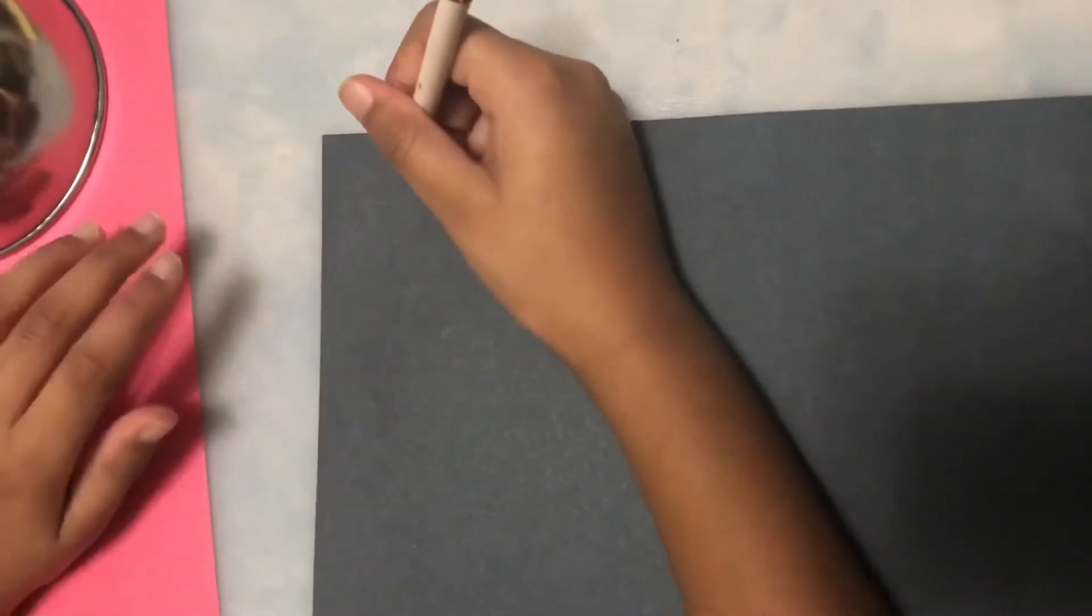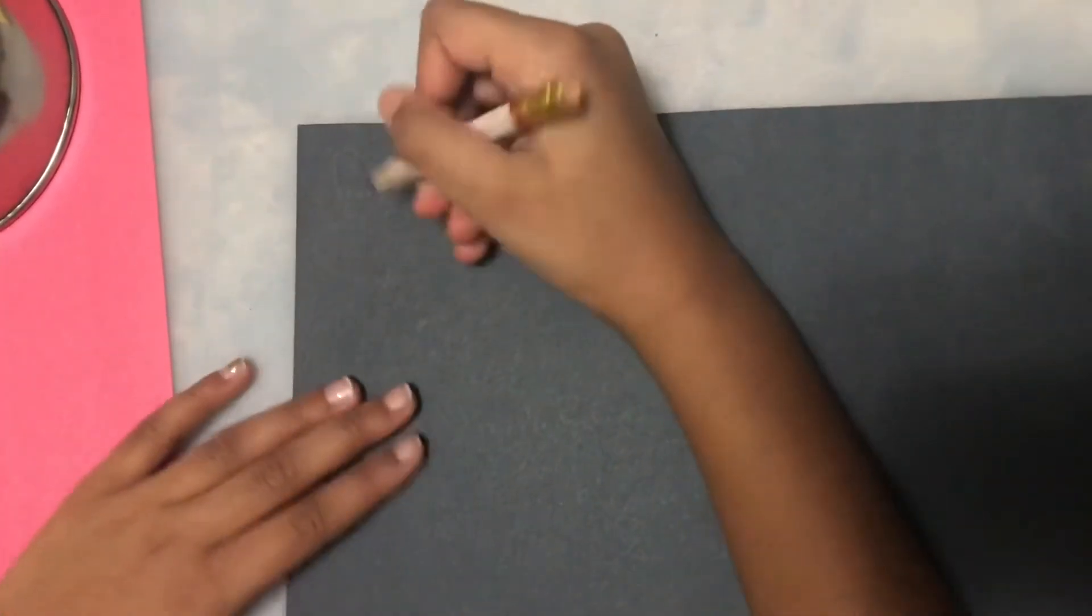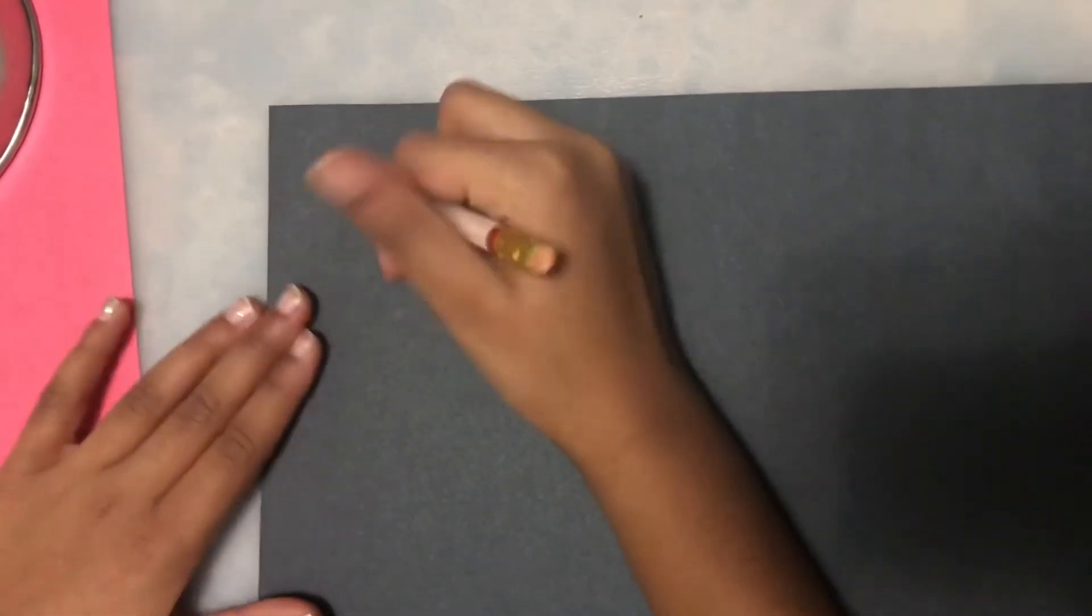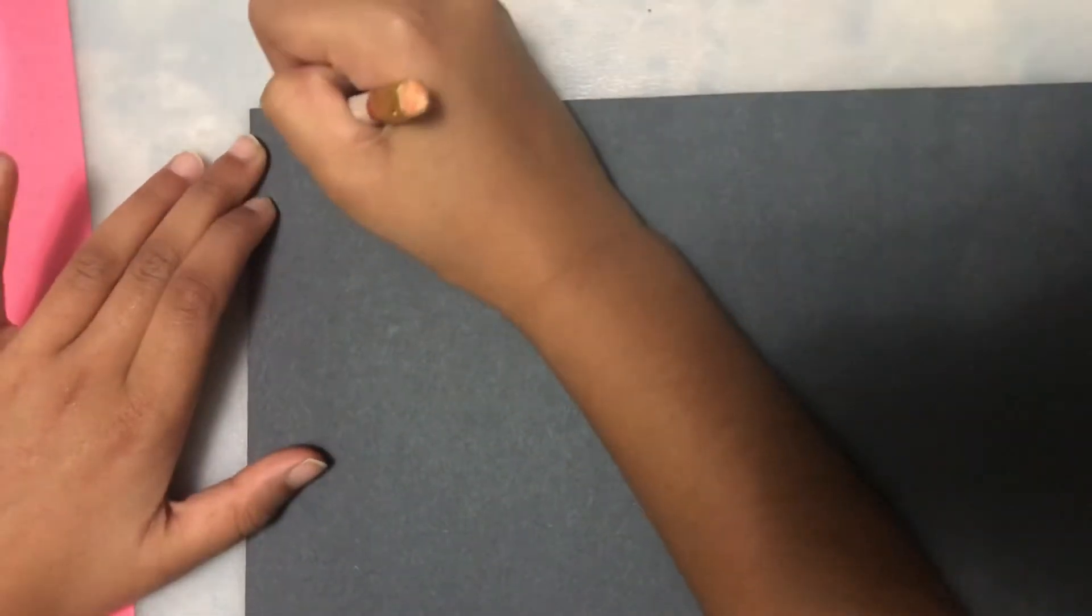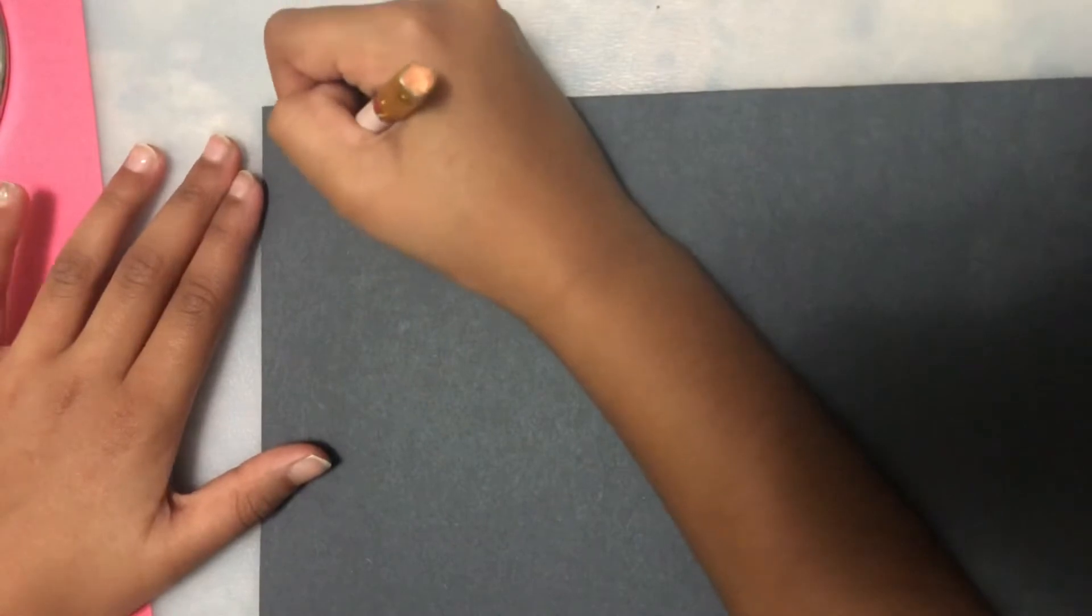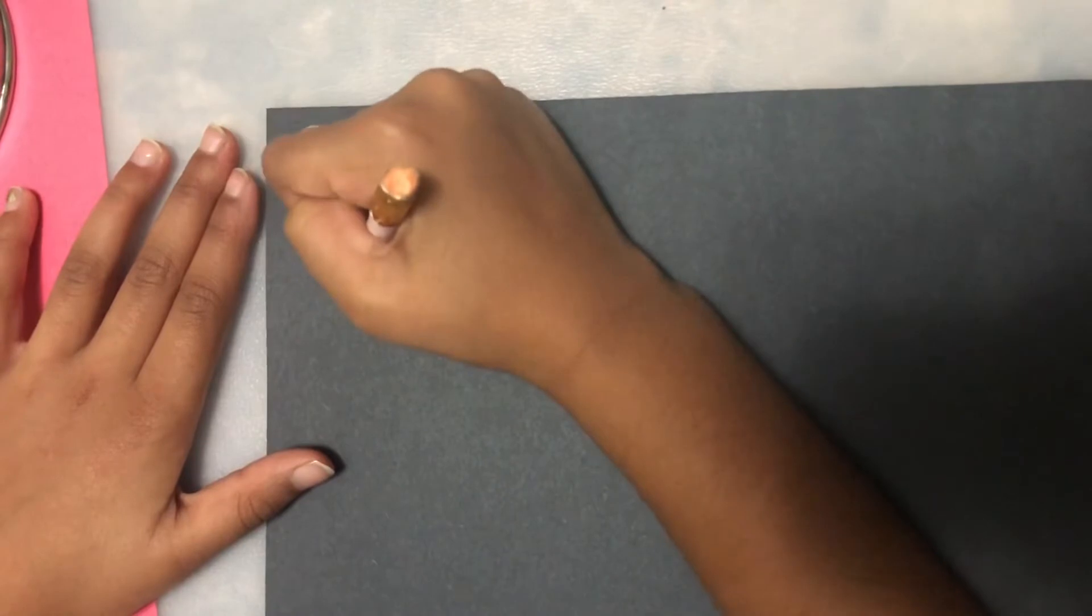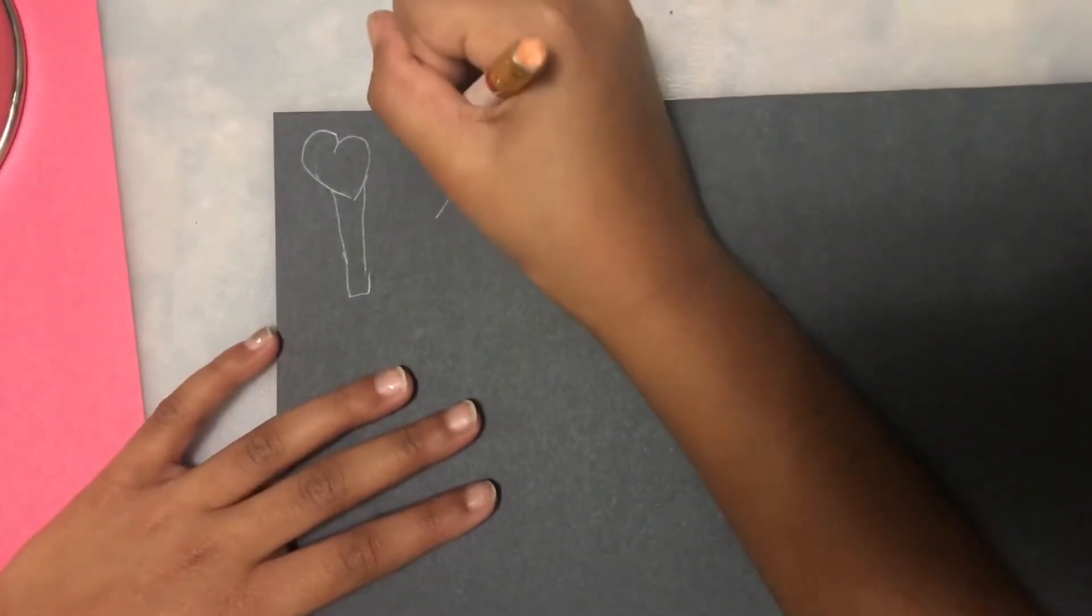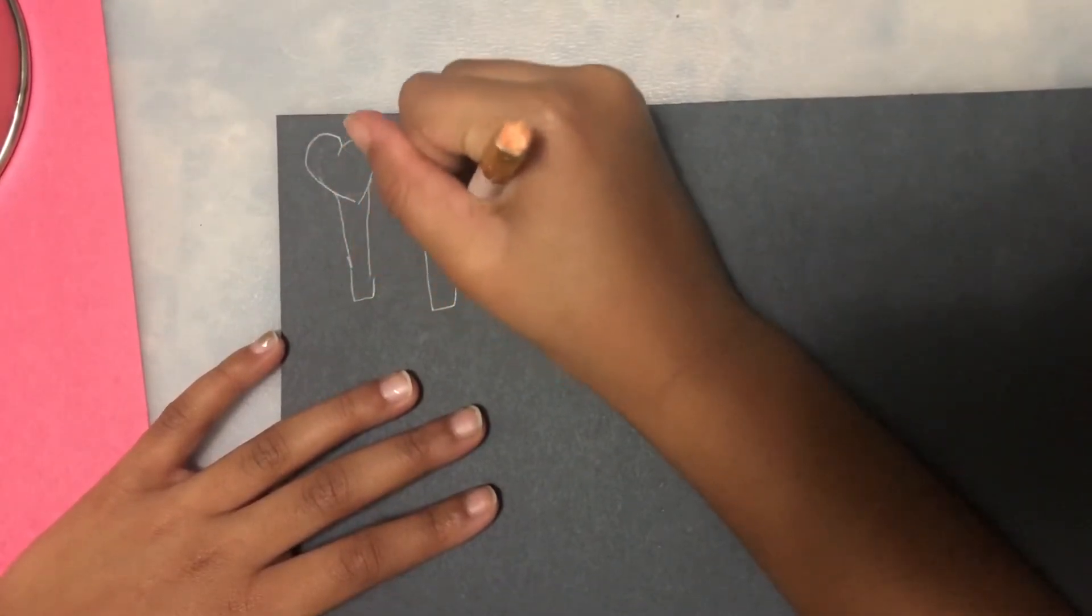Now we're gonna make the antennas. So we want to use our same paper and make a heart and then we want to make a bar for the antennas. I'm gonna start from all the way to the top and make it. You might not see it because it actually goes. Like that. Let me cut it over. Like that.